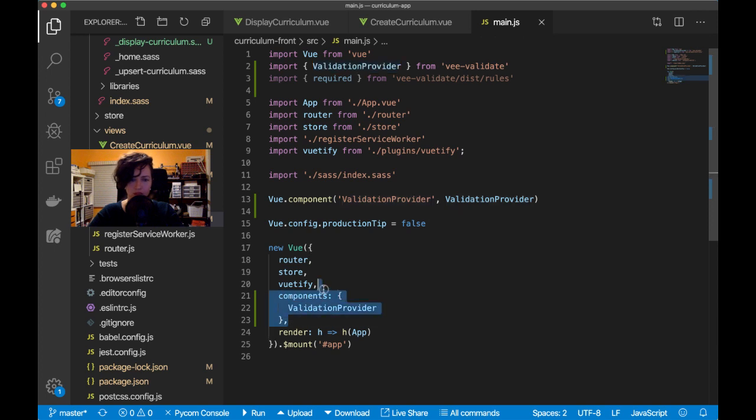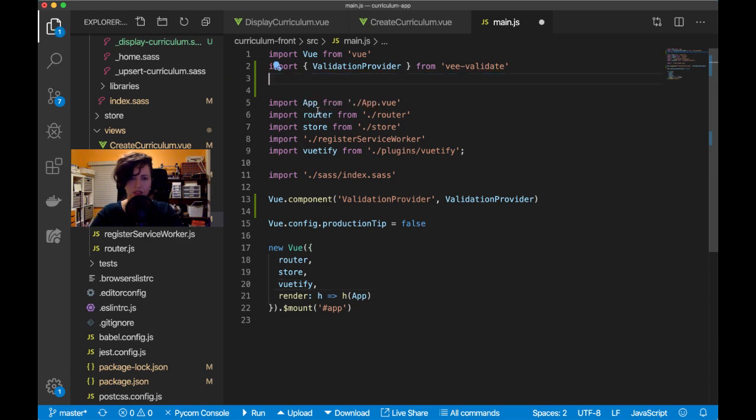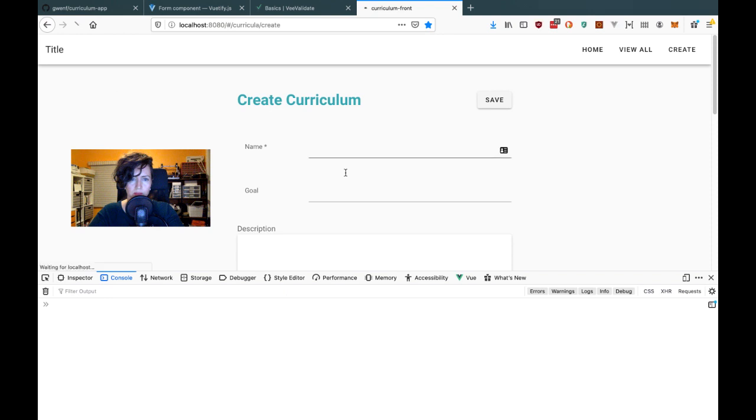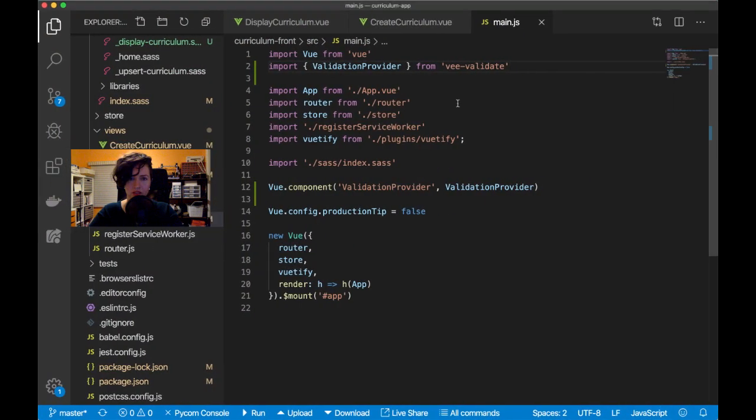Oh, I don't know what it's thinking there. No such validator as required. Oh, because I removed it.